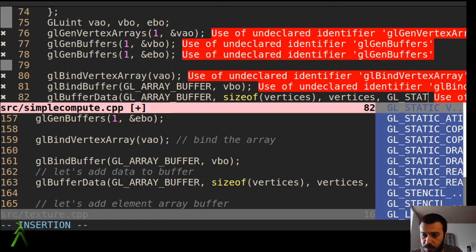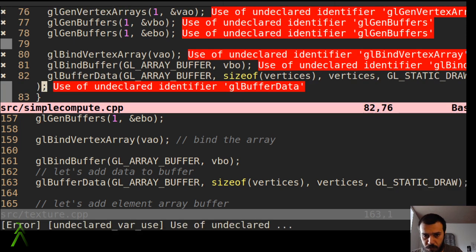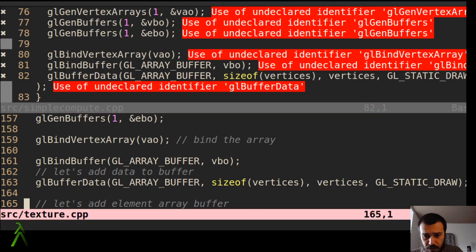Static draw. Buffer data. Okay. This is our main function for now.